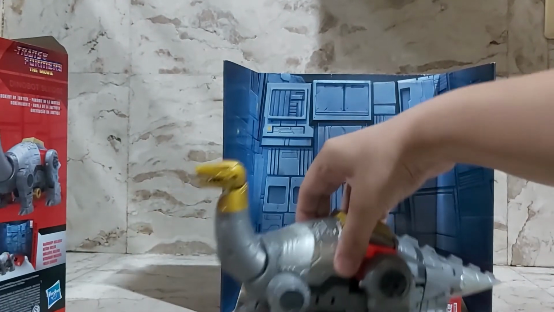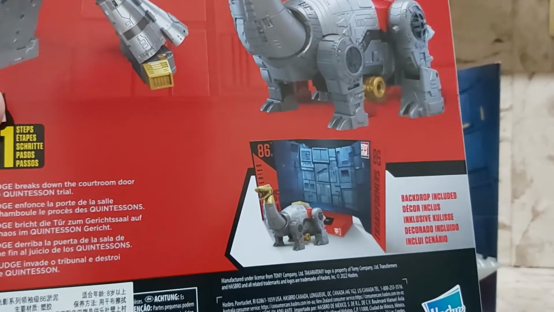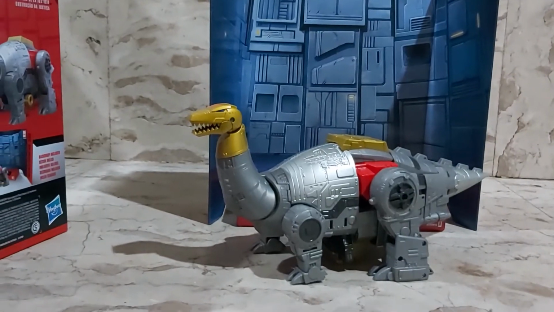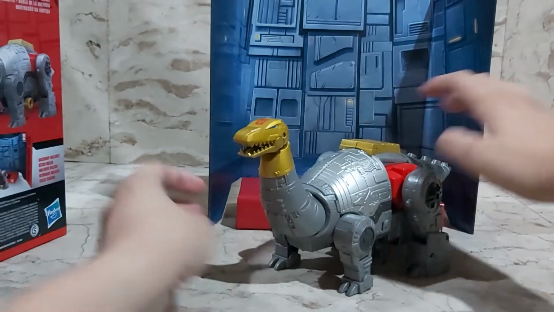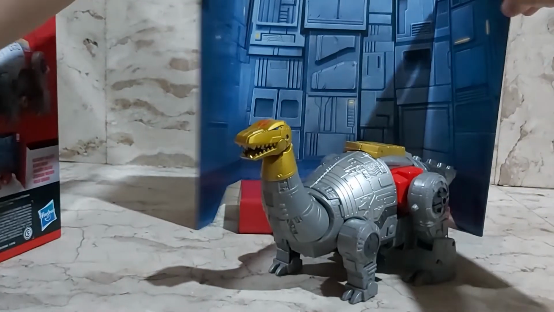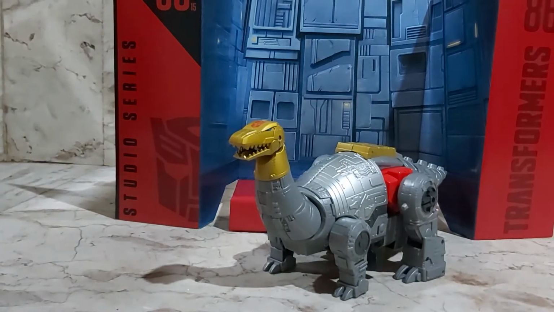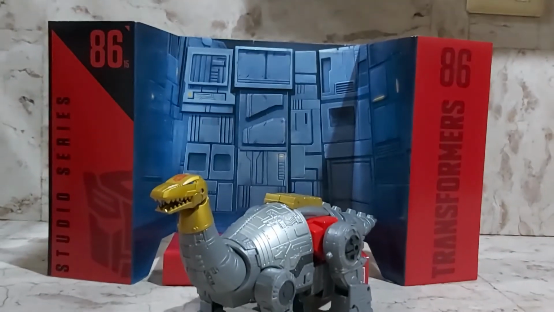As you can see in the box, he is sort of displayed as a dinosaur, so kind of like this. Here he is. So that's pretty good. That's how I use the display. Got the whole Series 86, Studio 86 going on there.